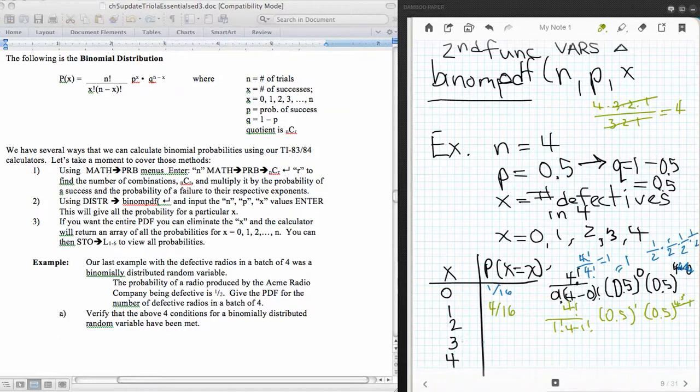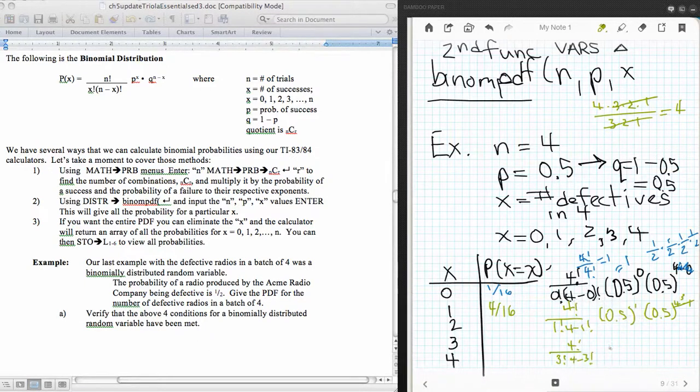Now we had already done for 3 the counts here. Remember that ended up being 4 too. And so this 4 factorial over 3 factorial and 4 minus 3 factorial, this is symmetric to this. So 4 choose 1 versus 4 choose 3, it doesn't matter. They're the same number. That's the 4. And these numbers just spin around too.